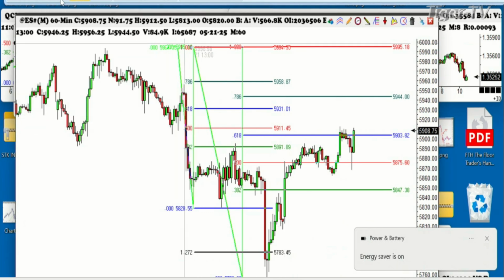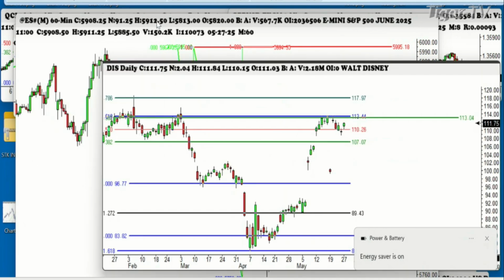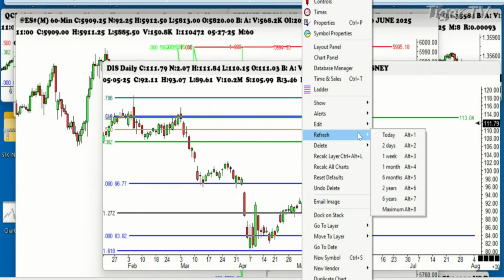Let's bring up another stock to take a look at. Someone did ask me about Disney, and I haven't looked at that stock in a long time. But there it is right now. We'll bring that up. And I think there's a problem with my data, folks, because this is not right. This thing right here did not happen. That would have been in the news, and I don't believe that's right. I've refreshed it a couple times, and there it's fixed. Okay, there's Disney. We'll be right back, boys and girls.